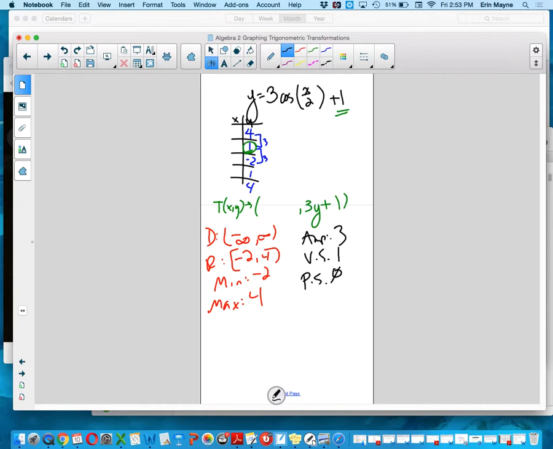It is 0. Why is it 0? Because you're not adding or subtracting. So bottom line, we're down to one thing that we don't know. Now, this is where it gets dicey and you've got to pay attention. The deal is that what my equation will typically give me that I can see is what I would typically refer to as the period adjustment. Now, some people, especially when you get into college, will call it just your horizontal scale change. They might just call it your B value. I think it's silly to memorize random letters, so we're going to call it our period adjustment.